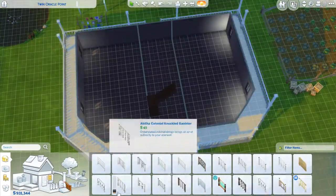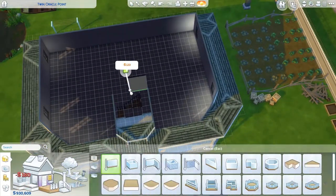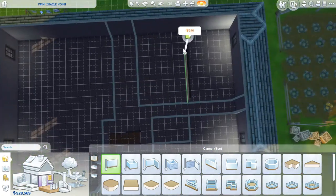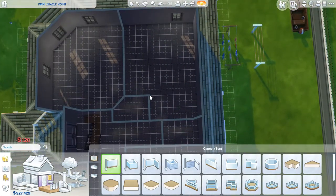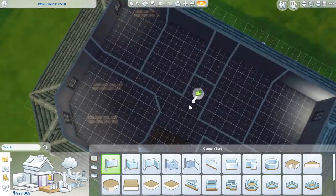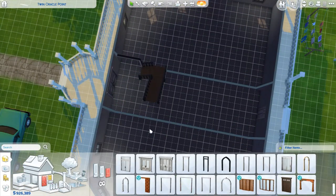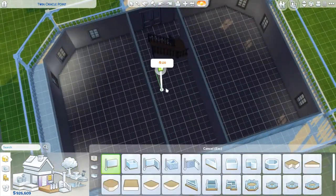At first I didn't really have a plan for the inside. So I'm just kind of working my way, changing my mind. Now, this ended up being a very big build. I believe it ended up being 6 bedrooms and 3 full bathrooms. I had to sit there and figure it out.